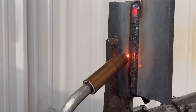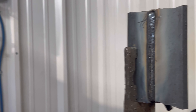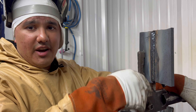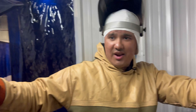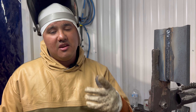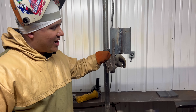We're done with that one — looks pretty good. We don't got any wormholes or anything like that. We're gonna go ahead and get started on the second bead, clean it up. We got our boy Eric right here — the funny guy. He's gonna pinch the argon hose midway on our second cap so we're gonna get a lot of porosity, and we'll show you guys how to get that out.